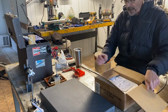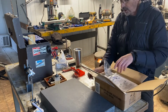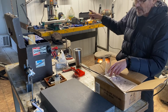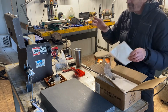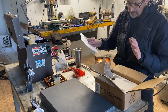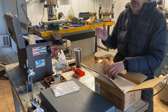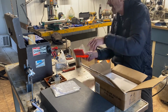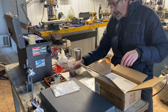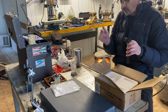I also used to have a Grizzly 0704 mill, which is just a hair bigger than this. And I put a 4-inch on it. And that one, you could tell it was out of spec, kind of messed up. Because it was my first mill, I didn't really know any better. I probably should have sent that vise back, and knowing what I know now, I would have. So it'll be interesting to see what I get this time.